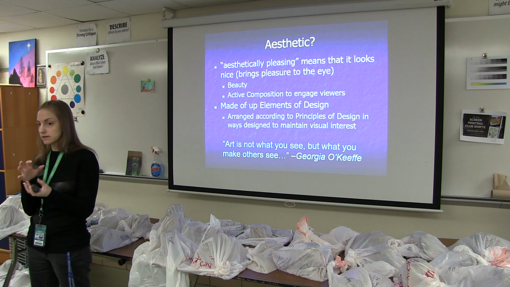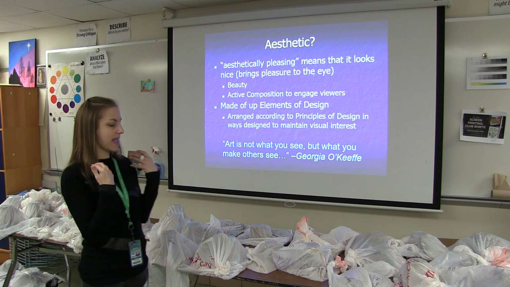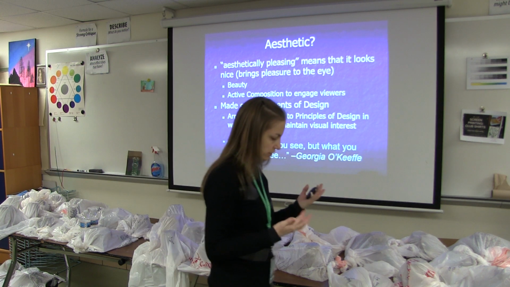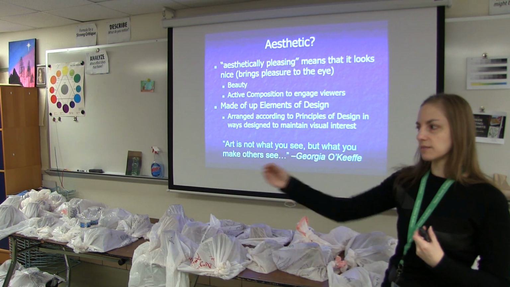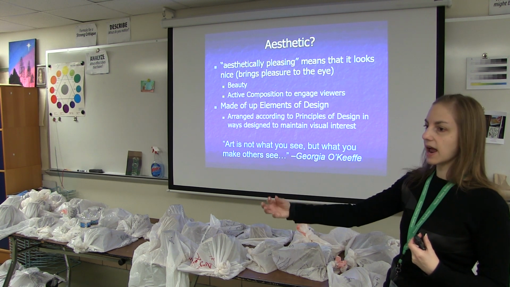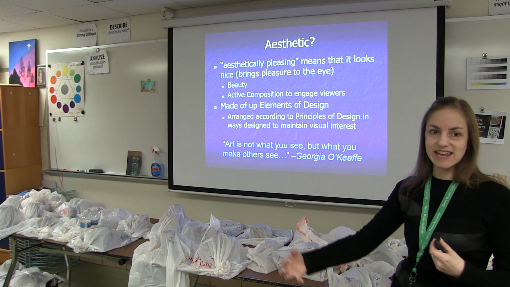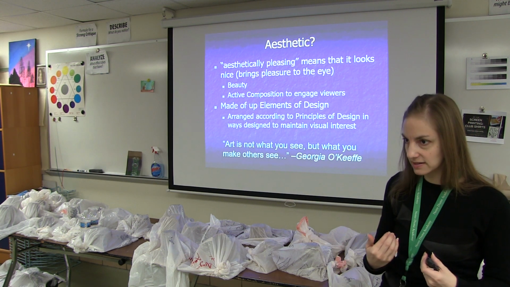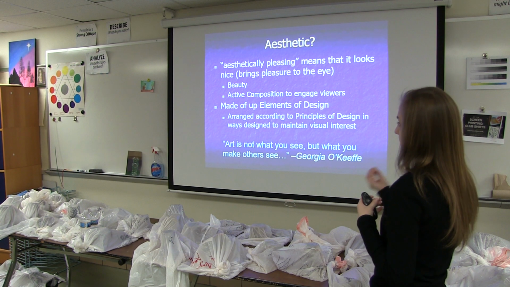What we do want to be in this term aesthetically pleasing is we do want to have some active composition in order to engage our viewers. Because we're not engaging our viewers with something that is symbolic or something that has a particularly specific meaning, and we're not engaging them with something that they're going to recognize. So how do we engage them? Well, we're going to use these formal elements of design.